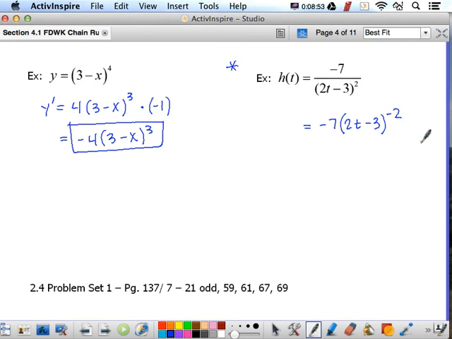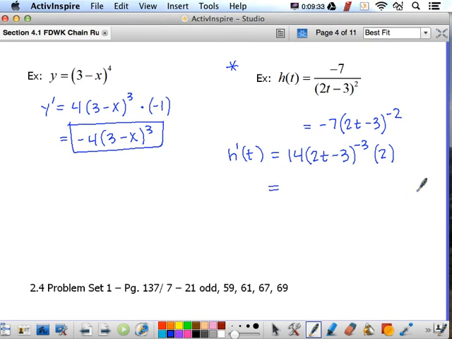And if you look at it like that, as negative 7 times a binomial to a negative power, you can just apply the chain rule and the power rule. And we can take the derivative and say power times coefficient is negative 2 times negative 7, which is positive 14. Subtract 1 from the power of the binomial, which would make it to the negative 3. Negative 2 minus 1 is negative 3. But you have to remember to multiply everything through by the derivative of the inside, which in this case is just 2. Then you just come through and you clean it up.